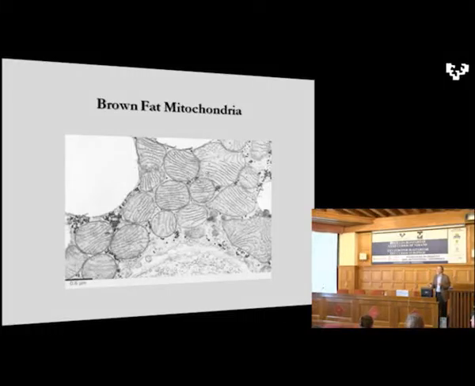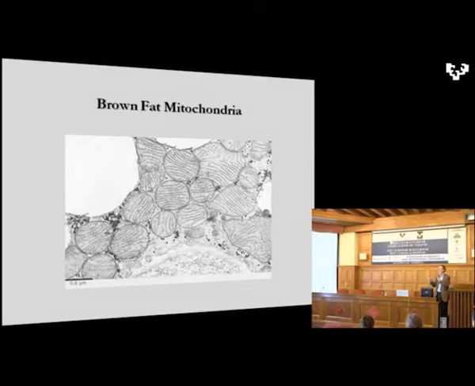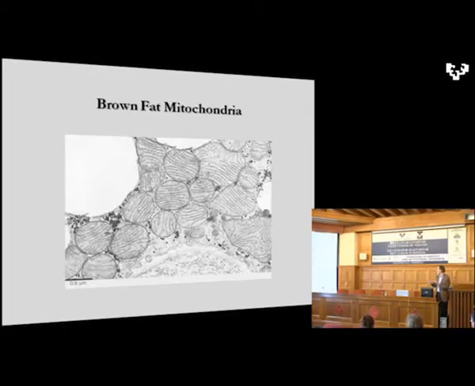Now, I said a moment or two ago that I would return to the question of brown fat mitochondria. And here again is an electron micrograph of the mitochondria from a brown fat cell. Again, this is a classical brown adipocyte, and this is a classical type of picture of the mitochondria within those cells. Now, the characteristics which I want to underline or highlight to you are first that there are a lot of mitochondria. They're densely packed together.